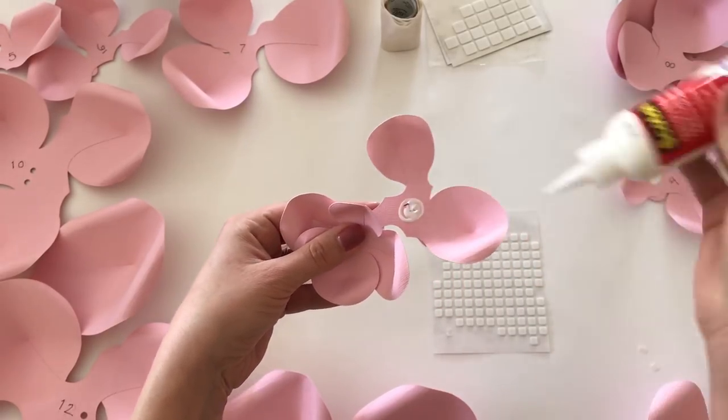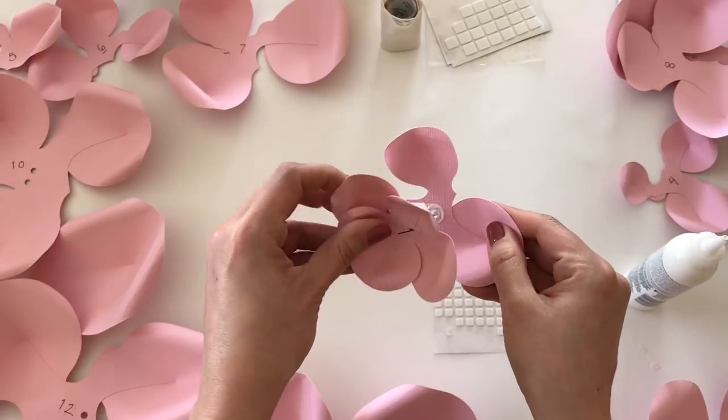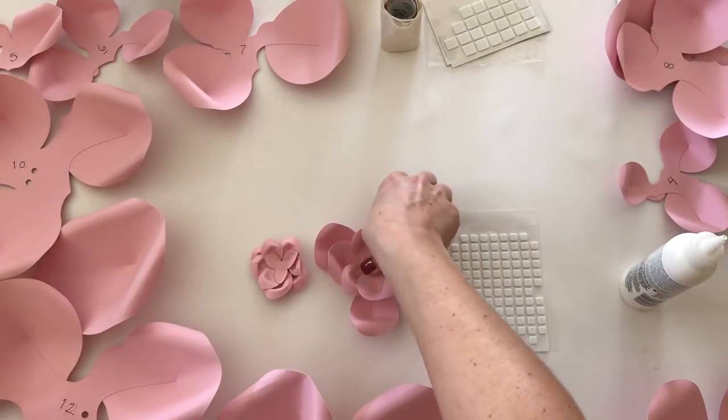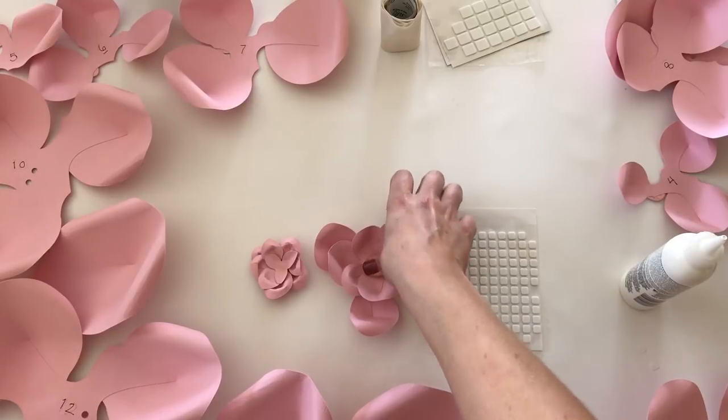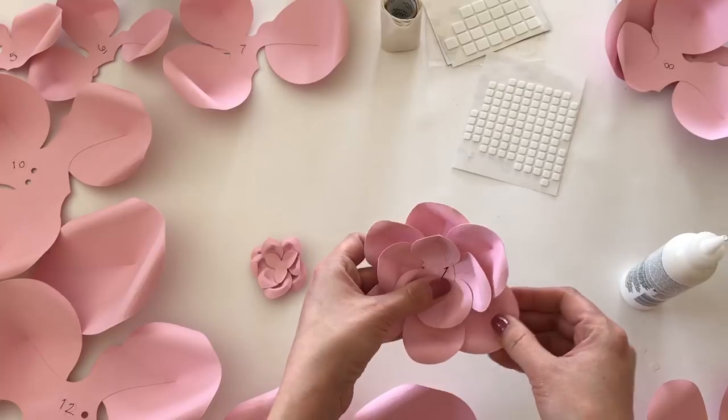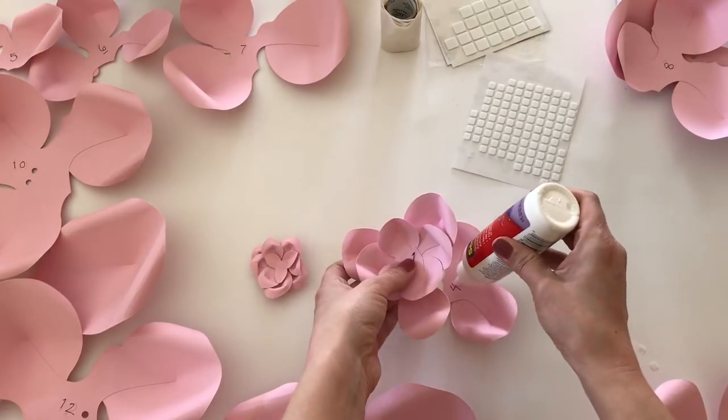So this is definitely the fun part where you get to see your flower really come together. So on to number 4.